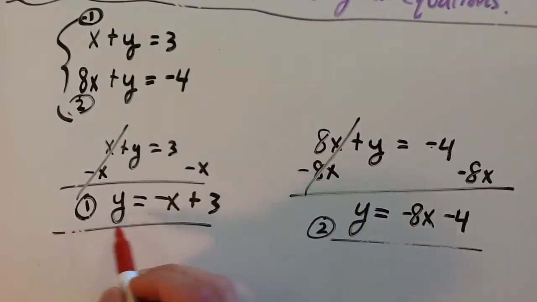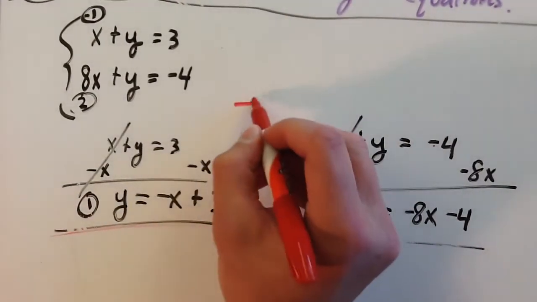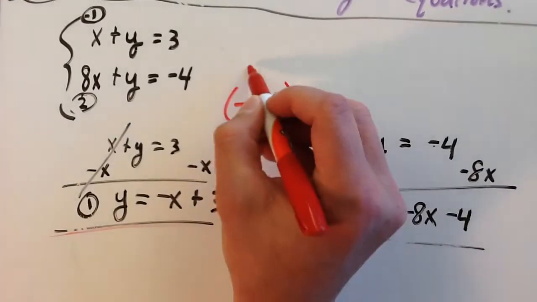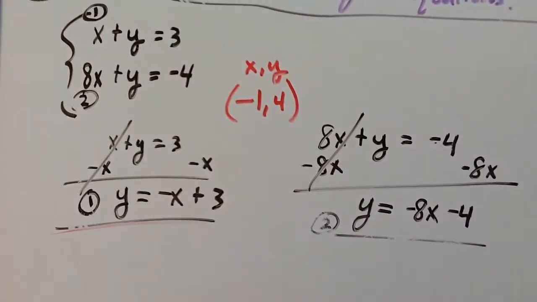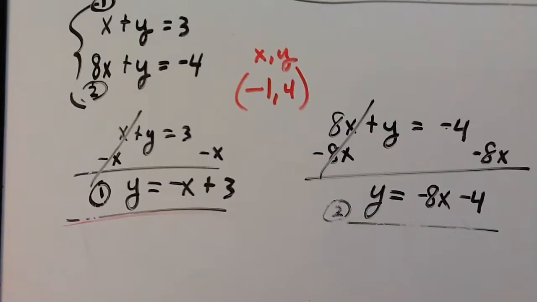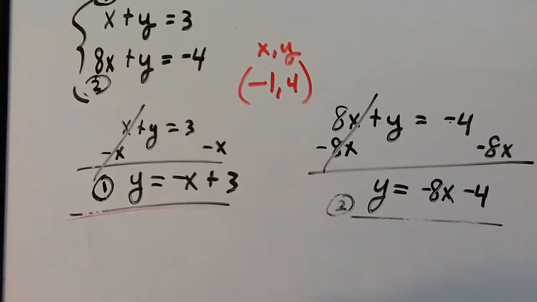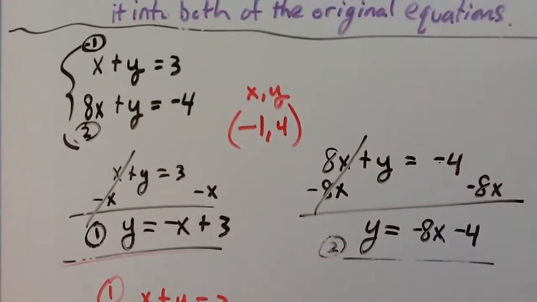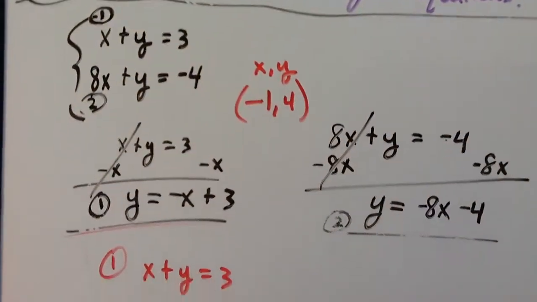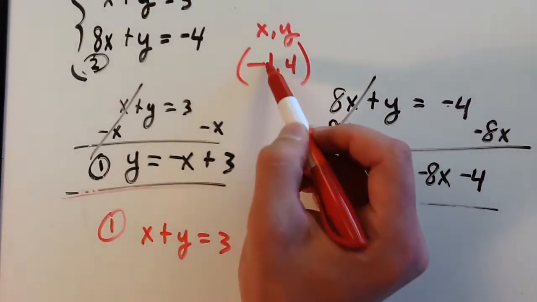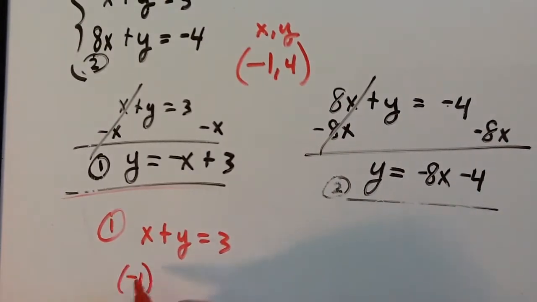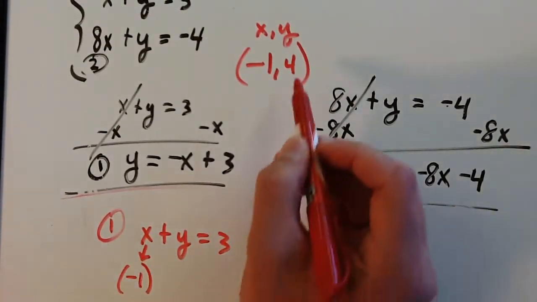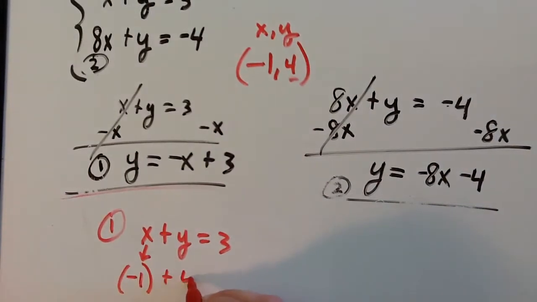So let's come back to our equations, right? This was our first equation, and we're saying our solution is negative 1, 4. This is the x, y value that satisfies both equations. So let's plug those x, y values into the equations and see if we are indeed correct. So the first equation, right, was x plus y equals 3. That was the first original equation. So let's plug negative 1 in for x, so I'm plugging that in right there. Negative 1 plus, what's the y value? The y value is 4, so I'm plugging 4 in for y.